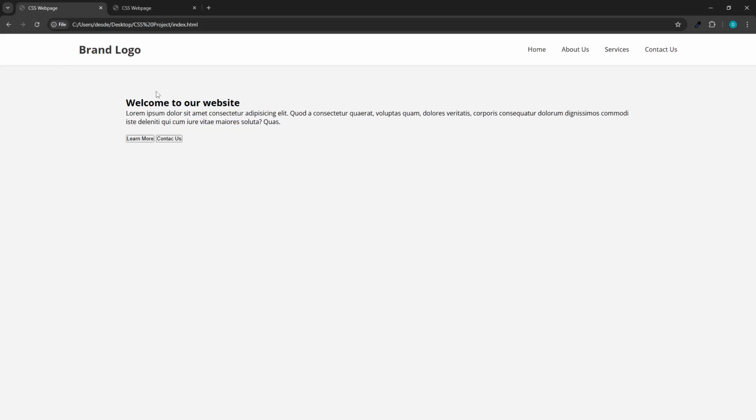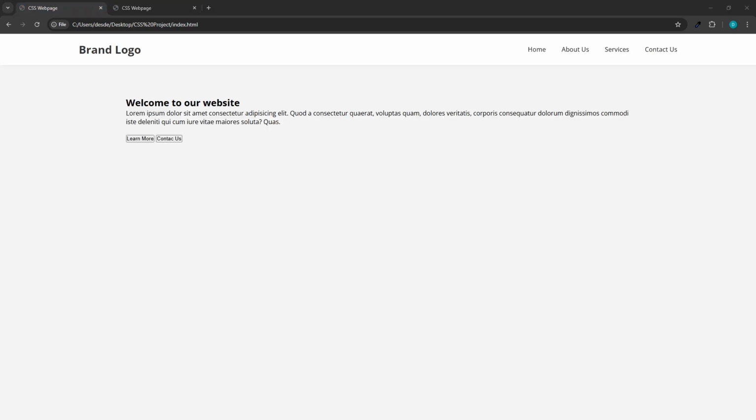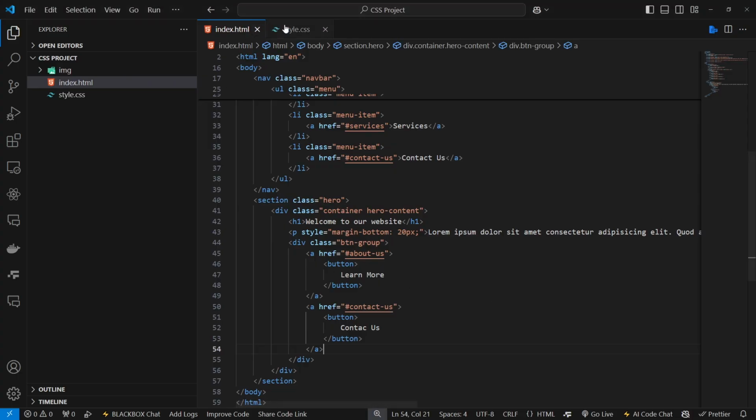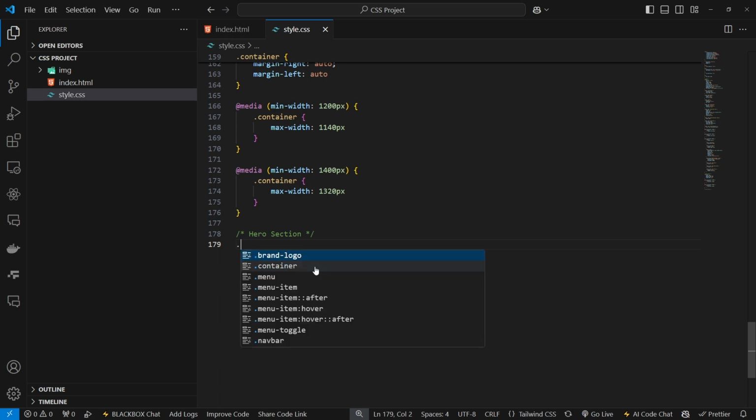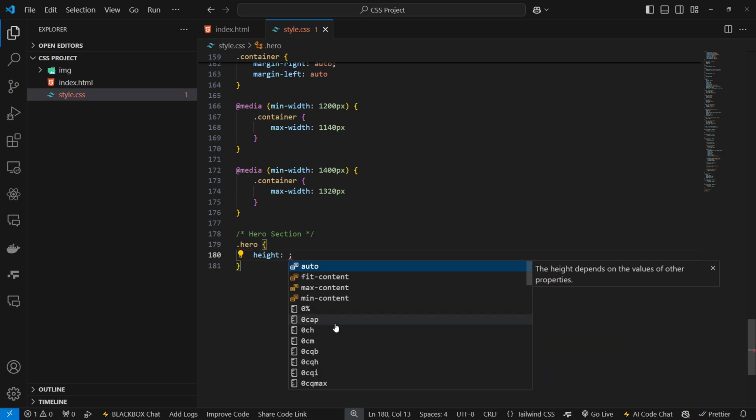Now it's time to start styling. The first thing you notice here is that we have a background image, so let's start off with that. First of all, we want the height of this hero section to fill up the page starting from the navigation bar. Knowing that we added a fixed height to our menu, you can just come here and use the height property.